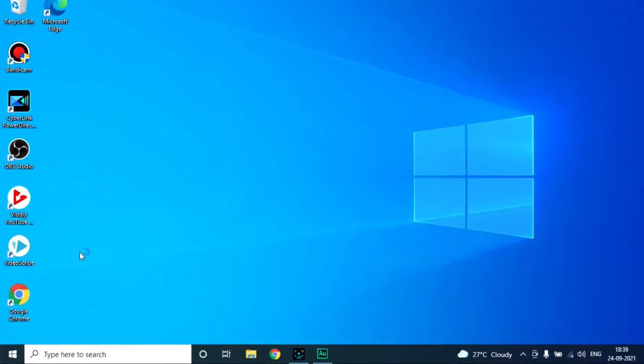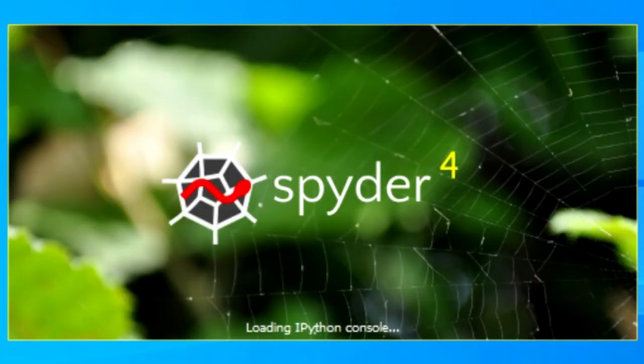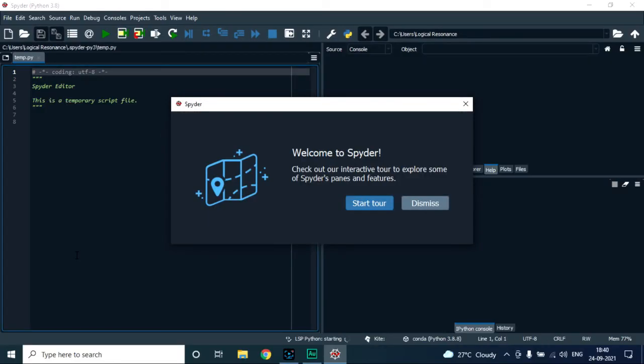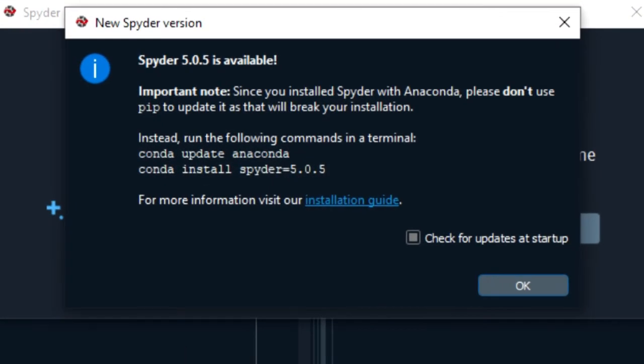Click it. It takes time. The Spyder window is open. One more window is open.